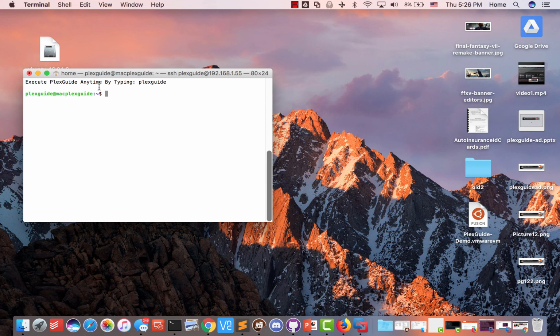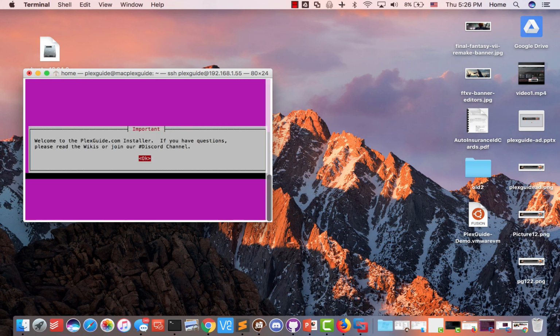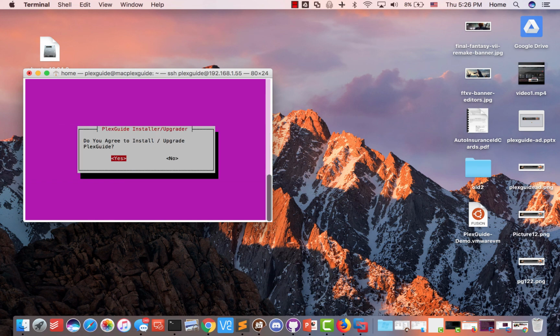Anyways, at the end they'll say just go ahead and type plex guide, and you might have to type sudo plex guide depending on your permissions, but you just go ahead and type that, and you see here it'll just run you through the pre-installer, and that's pretty much it. So right now this is really talking to this, which is awesome. We're going to go ahead and exit out of this. We're going to do a version 3 update video. This is not what we need right now.